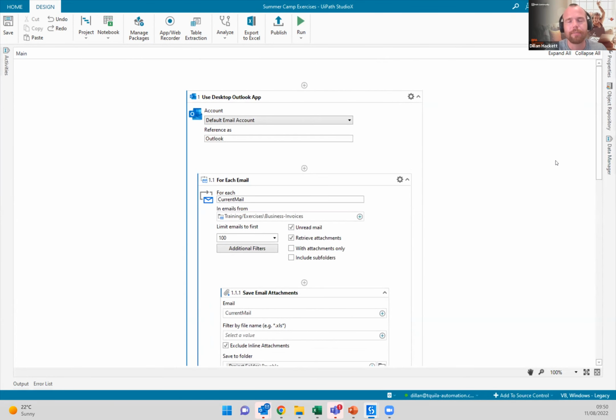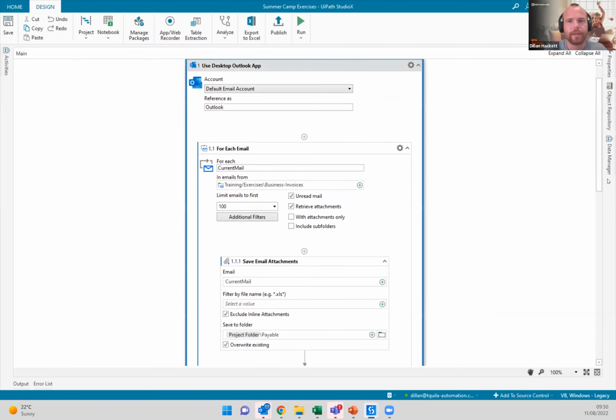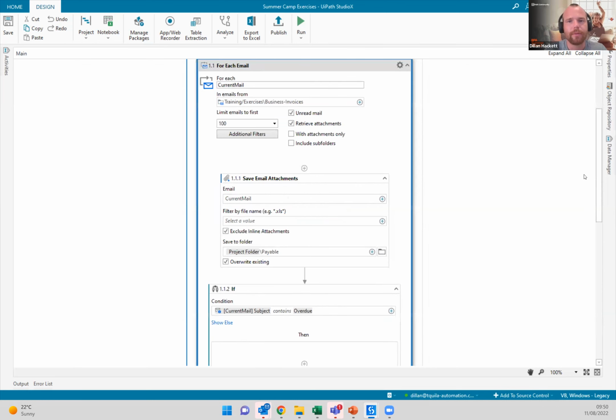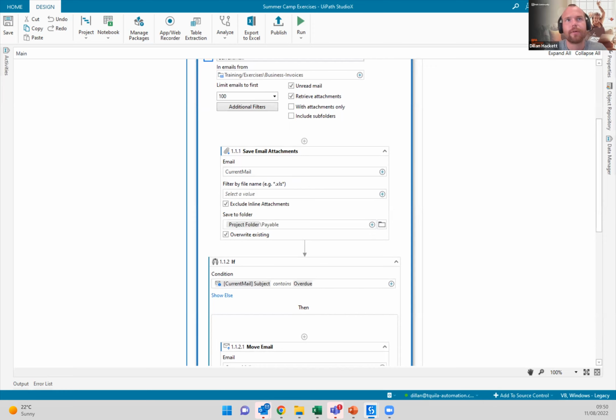So just thinking back to the summary, what we were trying to do is get all of the emails from the business invoices folder. In order to do that, we've connected to Outlook, and we've used a for each email, which is specifically targeting this business invoices folder. We then needed to download the attachments from unread emails into a local folder named payable.